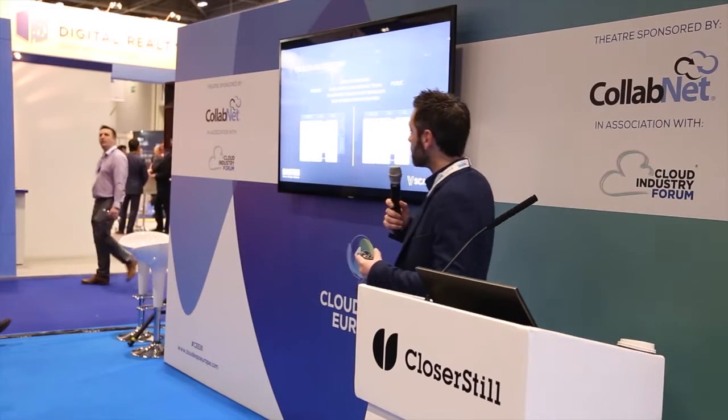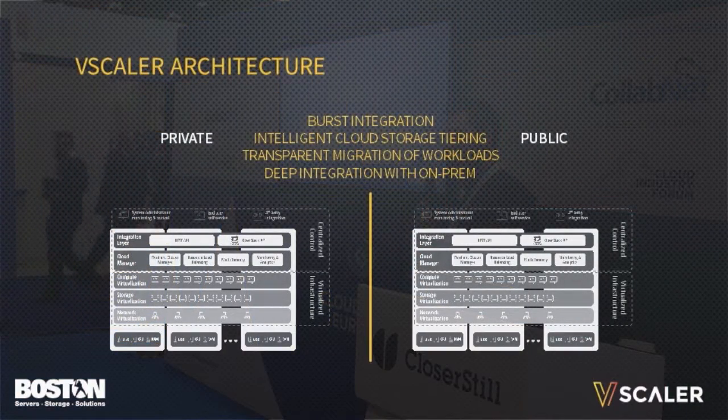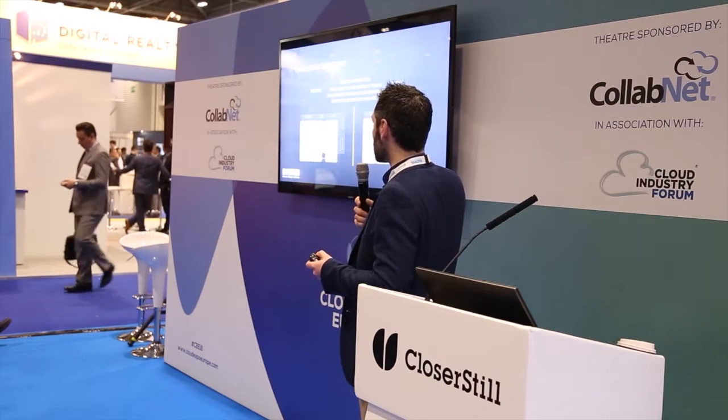We've also applied this to our public offering as well. So everything that's configured on your on-prem vScaler appliance is identically configured in our cloud solution. We've built in a number of integration layers between this, which allow you to actually migrate workloads from your control panel from a private location out onto our public location as well. So this makes it very easy for people to actually leverage public facilities, and we're working with a number of other public providers as well to enable us to actually burst out into those in the future.